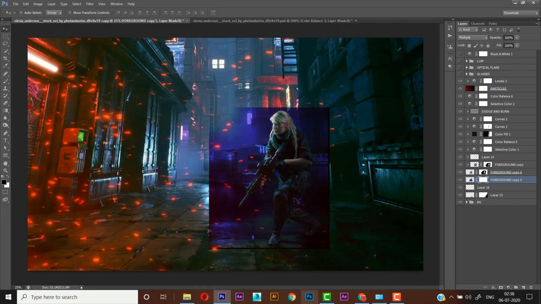Create a layer mask on it. Select the brush tool and just remove those.